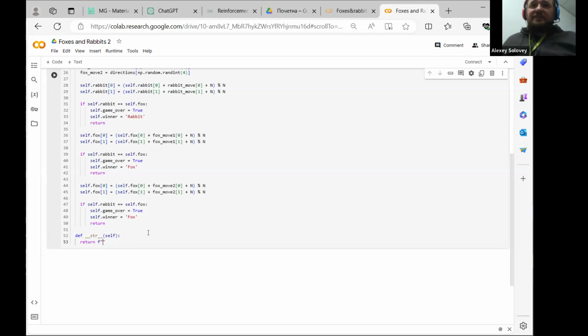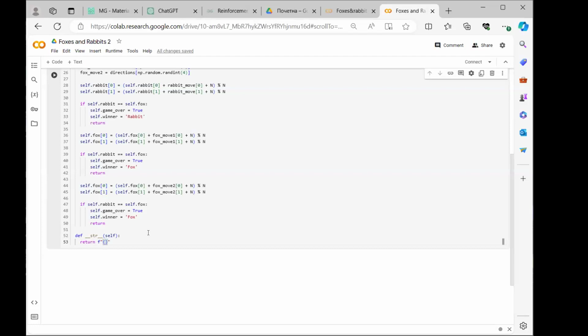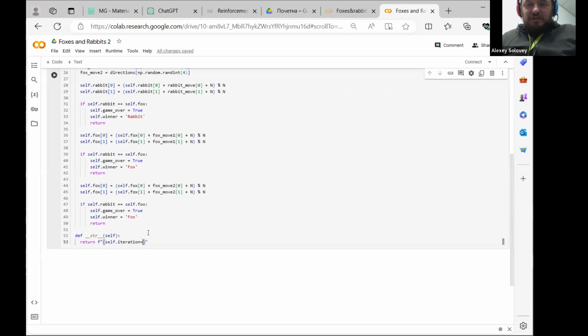Yes, great. And here say self dot, in the curly brackets. Yes, exactly. Self dot iteration equals iteration. Okay, that's it.